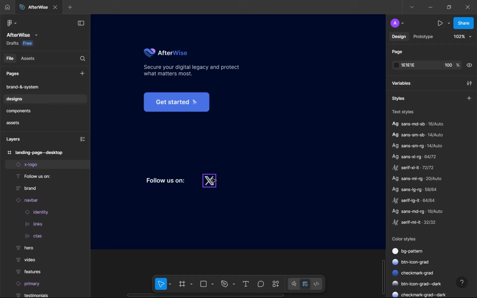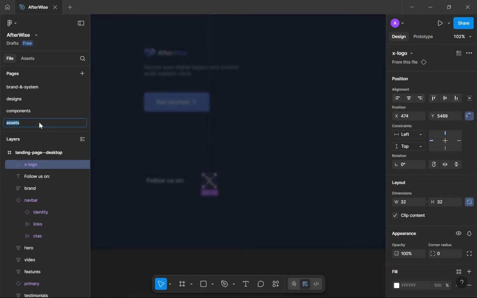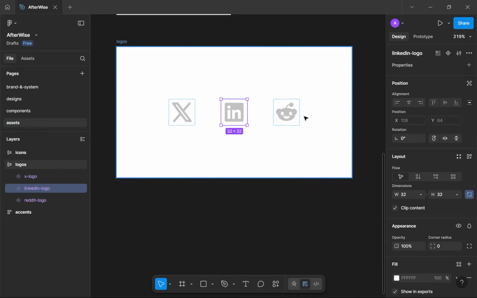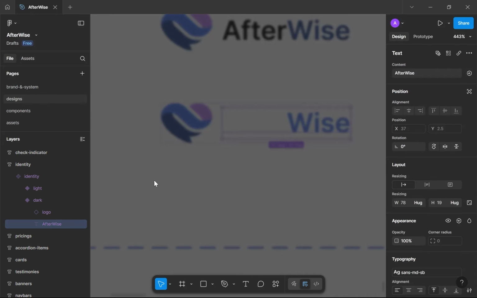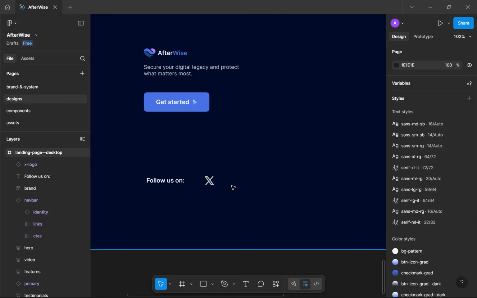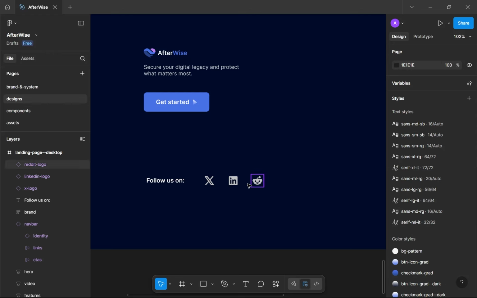Then we follow up with the LinkedIn icon, which is under brands, under assets here. We can just, I think, copy them all by holding Shift. Copy both of them. Go back to designs and just paste them in. Okay, now we have these 3.